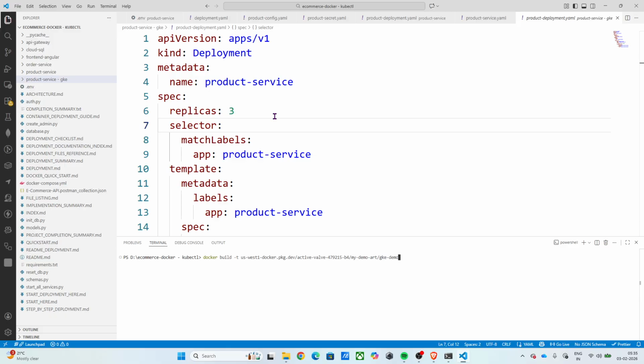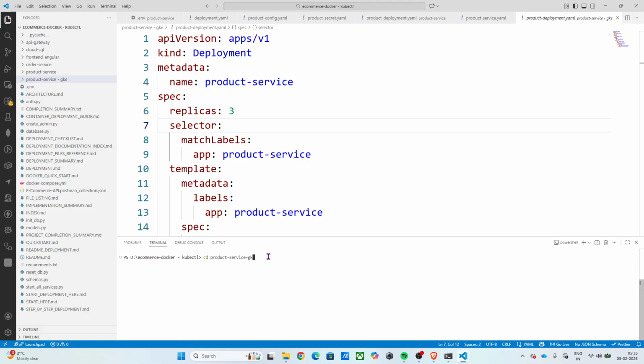Sorry, we cannot get into the exact path. We cannot go to that. So we have to go like product service GKE.